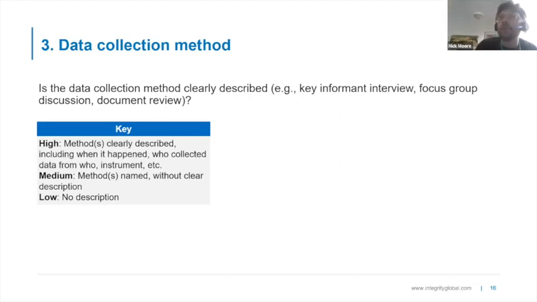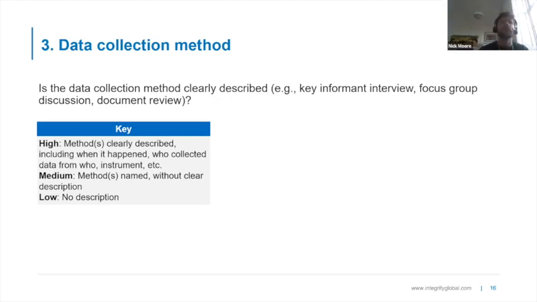For example, it might be the case that interviews were done qualitatively, but you don't know if they were a structured interview, so they had questions that they said word for word, or if they were unstructured, so the interviewer was led by the interviewee. And there are substantive differences there that would lead to potential biases. And the same is true for other types of data collection methods.